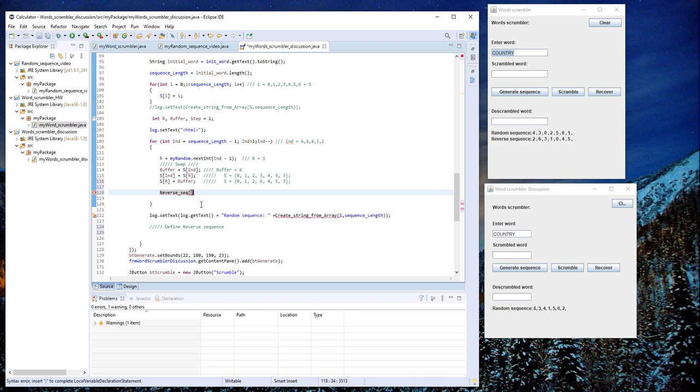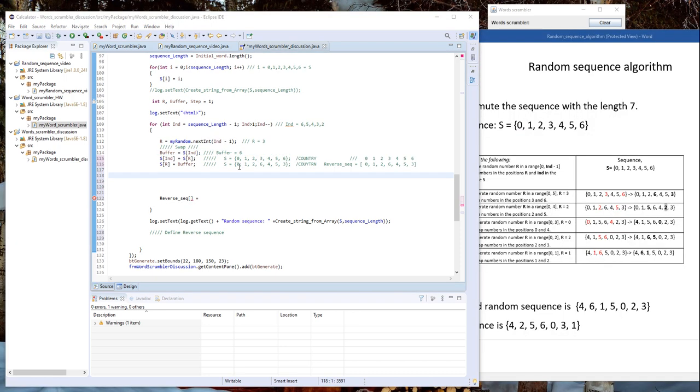So here I'm supposed to get some numbers. Okay, let's consider an example. Assume that this is the way to create our original sequence S and the reversible sequence.